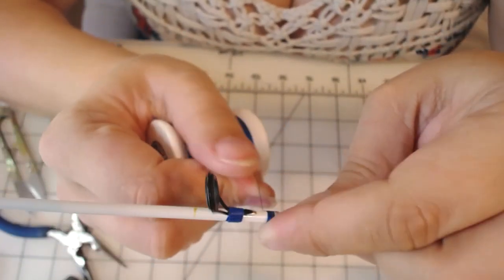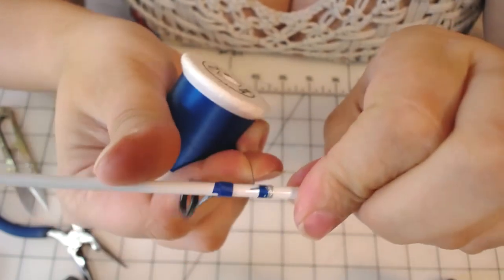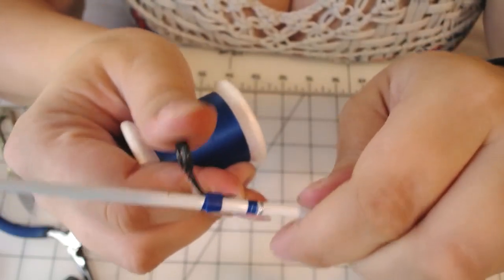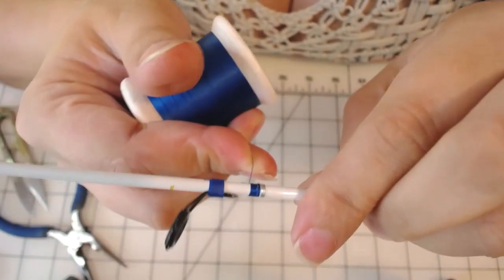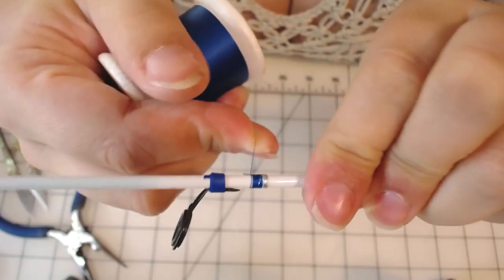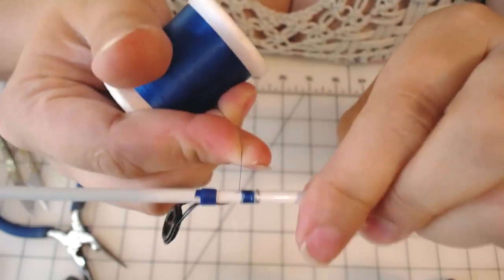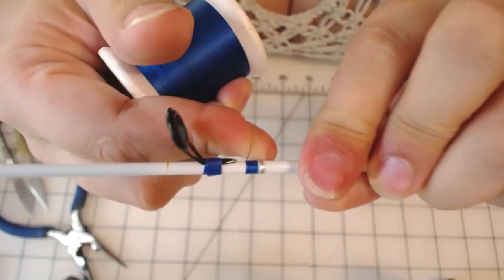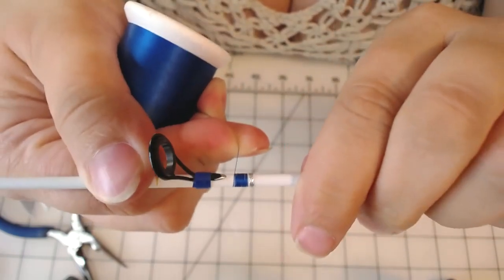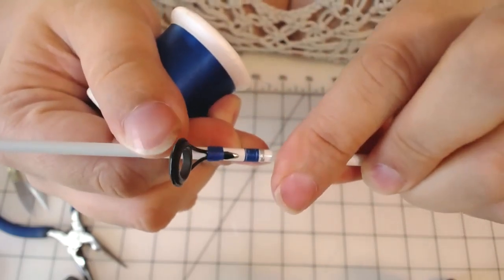Yeah, just the light wrap. See, my brother's like that. Honestly, the one I did the full wrap on was the first time I actually did a full wrap. I was a little hesitant about it because my dad hasn't even got a rod that's got a full wrap. But I just liked the pattern. And when I did it, I'm very, very happy with the way it came out.